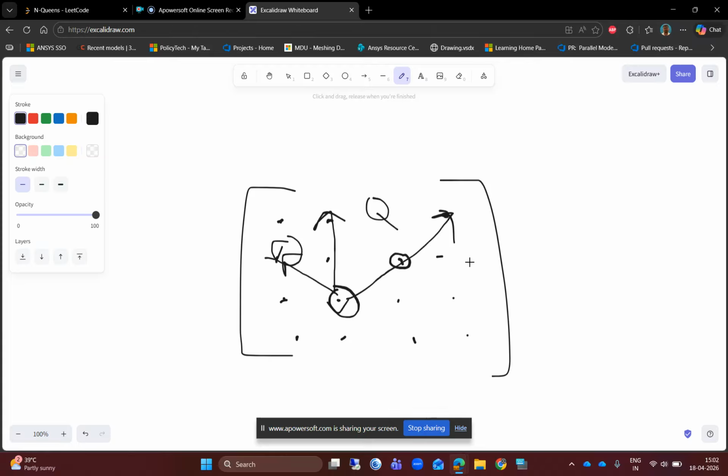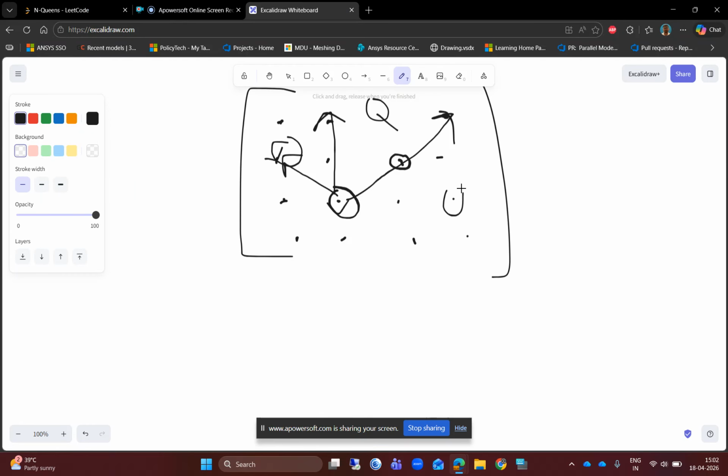For example, what I'm trying to say is, suppose we are here currently, and this is not a good place. We are here currently, and then we go to the next row and try to find a valid configuration. Nowhere could we place this next queen. That means isSafe is never satisfied.